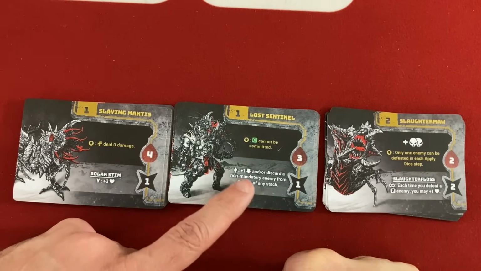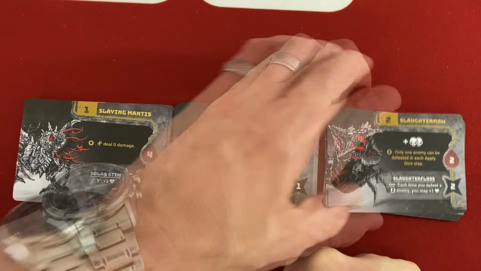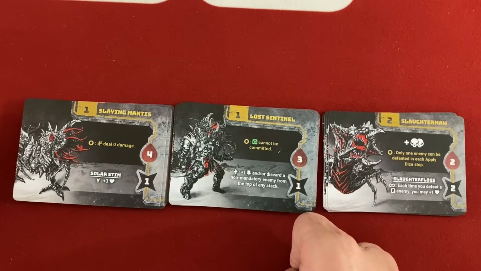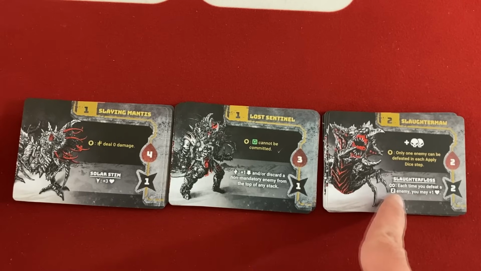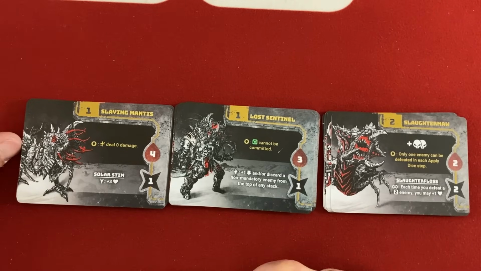And I'd still like to kill the Lost Sentinel and get my recovery up even more. Let's get 6 dice back every time. The Slaughter Maw... So I give 2 extra enemies, and only 1 enemy can be defeated in each applied dice step. Yikes. But he is a level 2, which would help my quest. And what's his item? Slaughter Floss. Each time you defeat a level 2 enemy, you may heal 1. Ooh. Oh, it's really good.